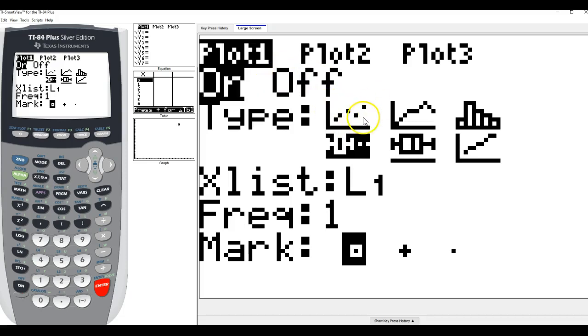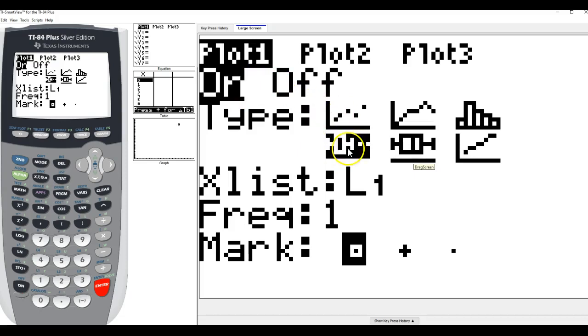It gives me an option to make a scatter plot if I had 2 variable data. This is really like a time series, where they would connect the dots on a scatter plot. This is your histogram. This is the one we want, the box plot. In particular, I want the modified box plot, because if a question asks me if there are any outliers, this will plot the outliers separately and I won't miss them. I'll be able to find them very easily. Even if I don't use the 1.5 IQR rule, it'll flag them for me. This other box plot won't do that. It'll still make a box plot, but if there's an outlier, it won't plot it separately. I like to do the modified box plot so it plots separately.